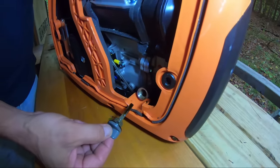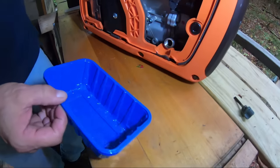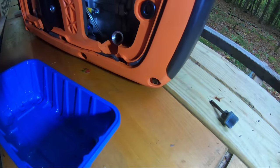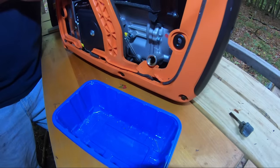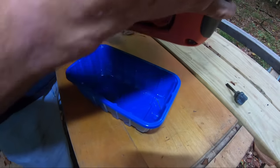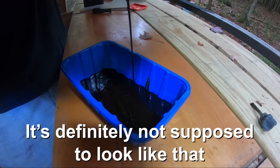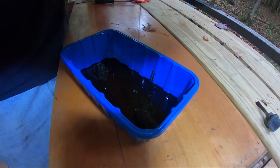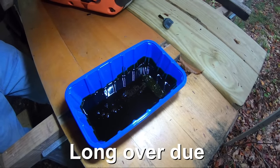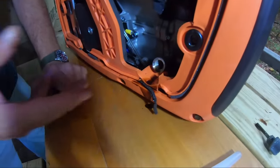I know it looks like it's plenty full, but that little bit that it's missing will probably prevent it from starting. Look in there — it really needs to be filled. The only way to change the oil on this particular model is to pick it up and pour it out. There's an old drain plug — it could get a little bit messy. That oil is really dark — it definitely needed an oil change. It's dirty oil for sure. That's just synthetic oil 5w30. It was well overdue.